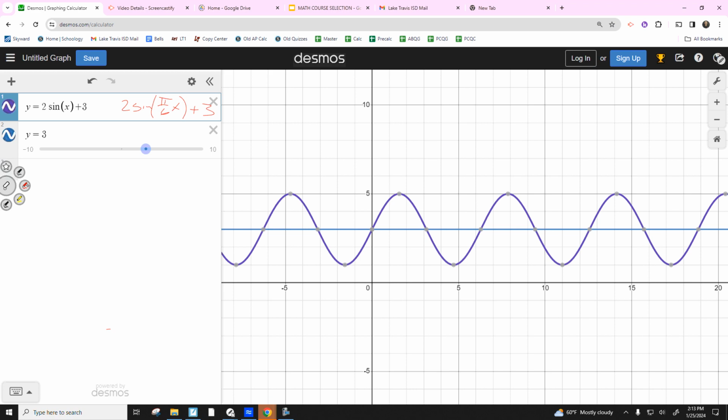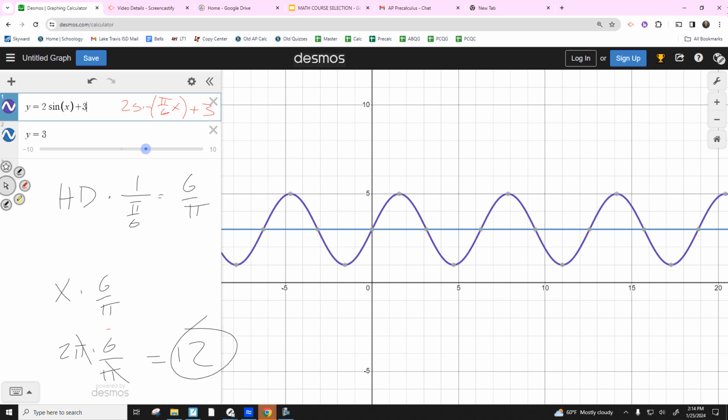Nailed it. A lot of people get to this point and they were doing good, and then it got harder. They couldn't figure it out. Some of you got it. Great. You're in a good spot. What you should be thinking is that you should be horizontally dilating by a factor of 1 over pi over 6, or by multiplying by 6 over pi. Taking your x's, multiply them by 6 over pi. Take your period of 2 pi, multiply it by 6 over pi. Gives us 12. If you said a period of 12, you nailed it.